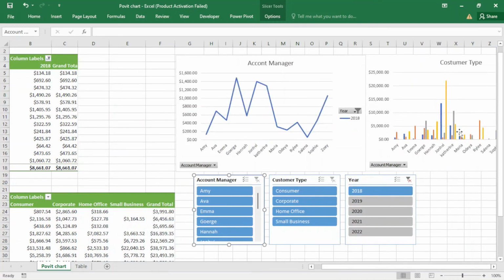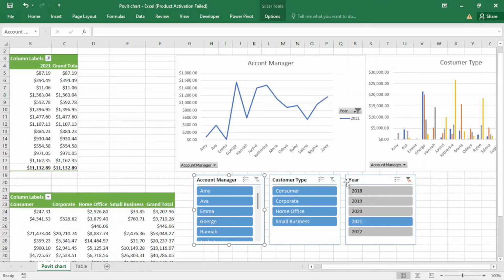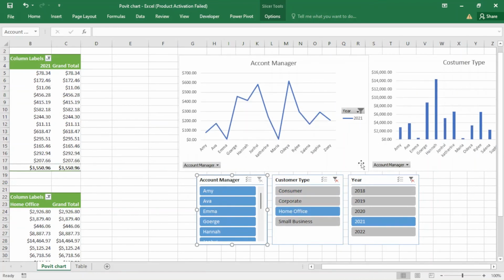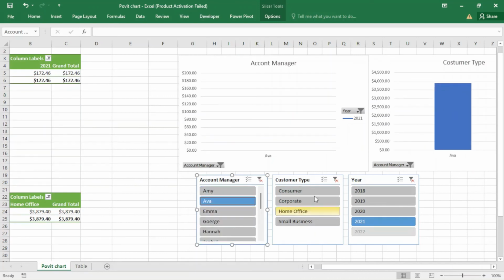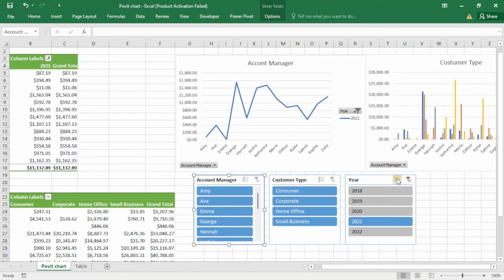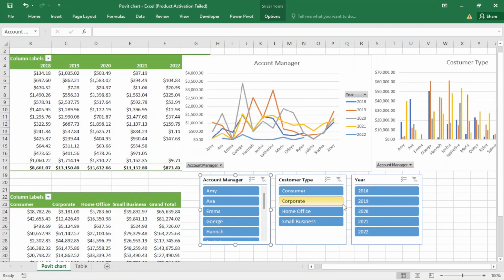You can see here and here. And also when I click here, you can see the changes here. And also for the name, we can apply different kinds of filters, and if you want to remove the filters, just come here and remove the filter. As you can see, it works perfectly fine.